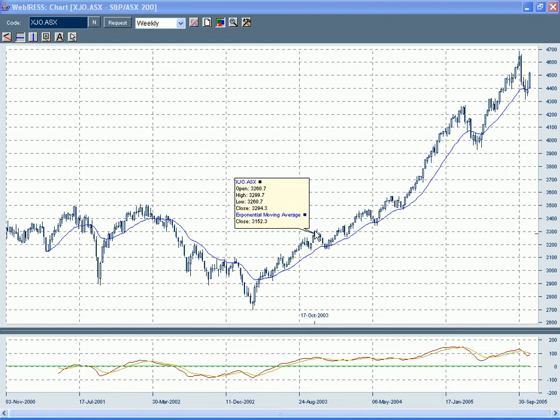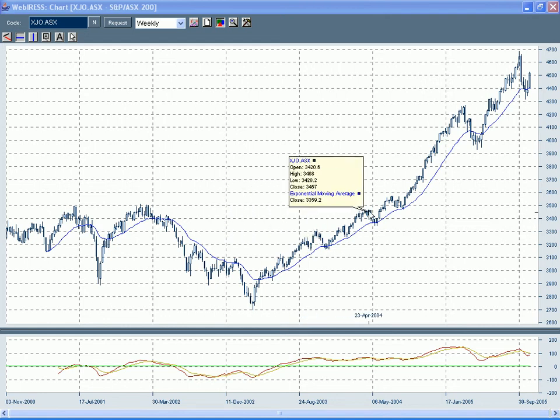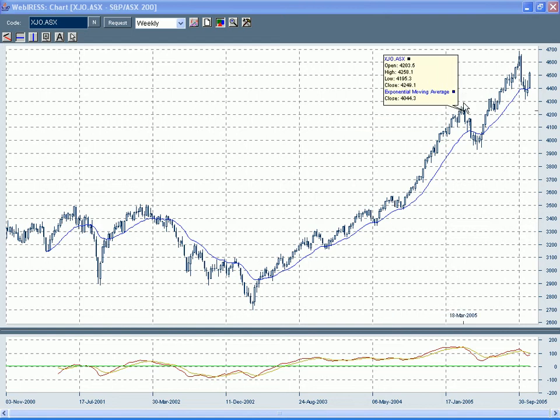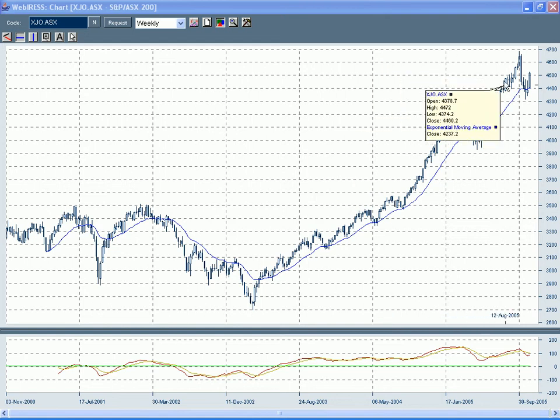The price got a little too far away, snapped back. This happened several times. Price got, once again, a little too far away at the recent top, and what has it done? It has snapped back to retest it and use it as support, and that's what it looks to be doing at the moment.